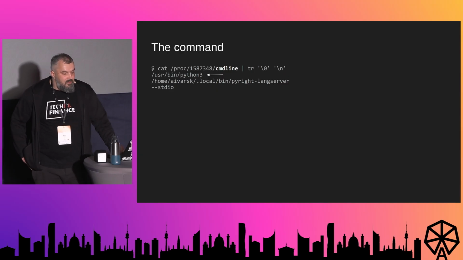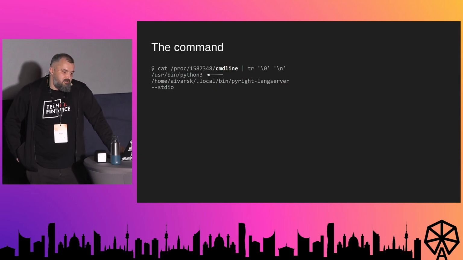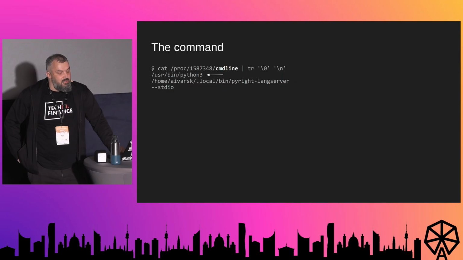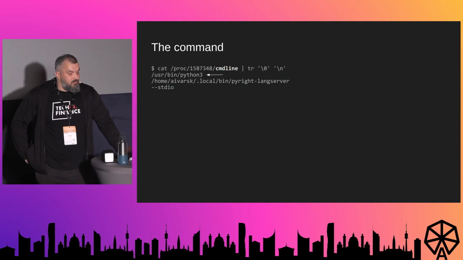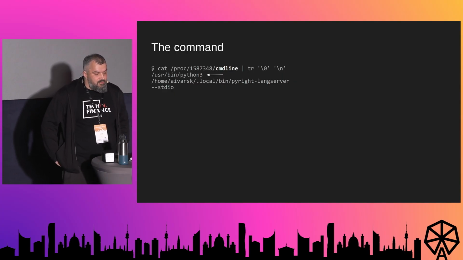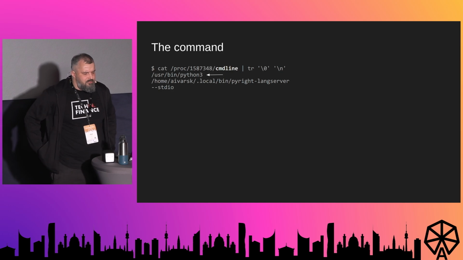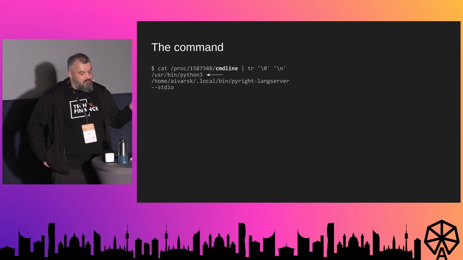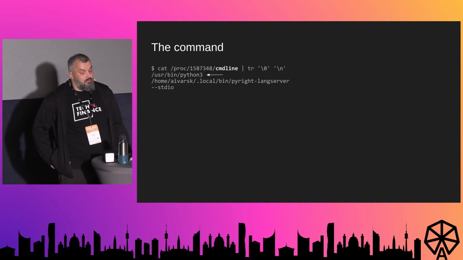There's another file called cmdline, which is what it says. It's the arguments that were passed on the command line. However, it's encoded in this C-style string format. It means that strings are separated by binary zeros. For that, I use this translation utility where I translate binary zeros to new lines, so each thing on the command line is printed on its own line.